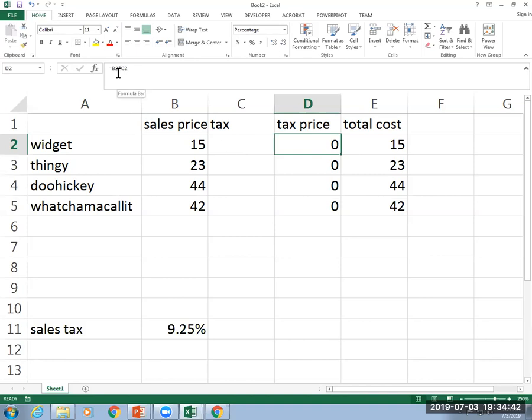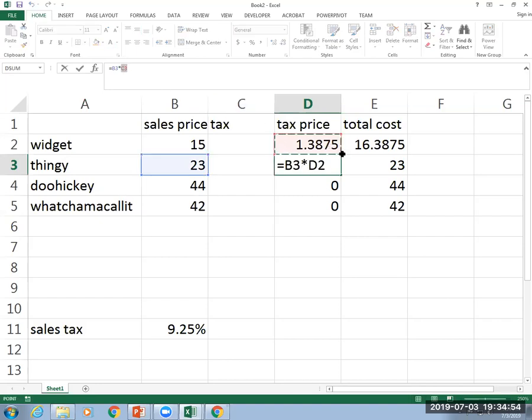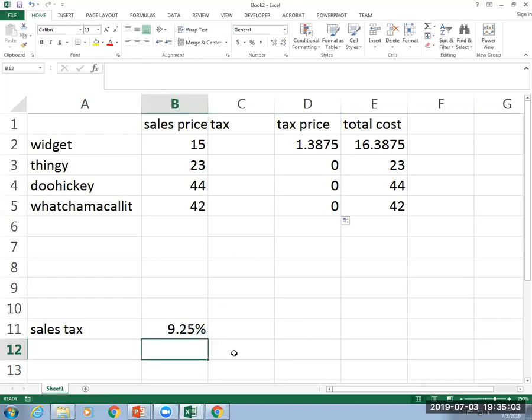So I could do this by saying, instead of C2, that's what, B11? So I could say times B11. And then on here, the problem with this is that if I fill handle this down, it's going to go 0, 0, 0, because this one is going to say B12, and this one's going to say B13. And B12 doesn't have anything in it, and B13 doesn't have anything in it, and so on. So there's a better way of referring to numbers when you want them to stay.